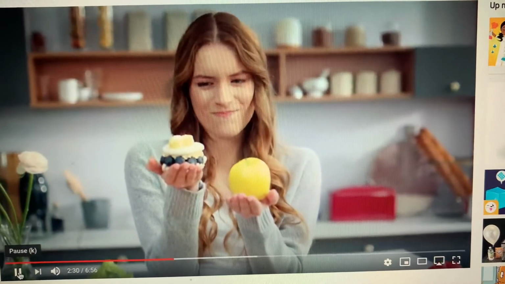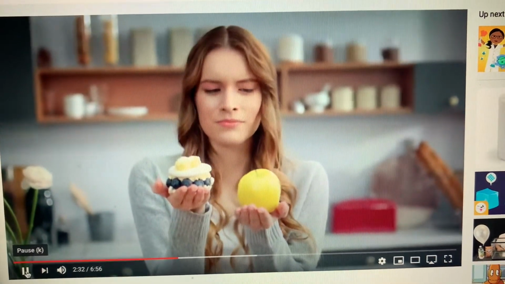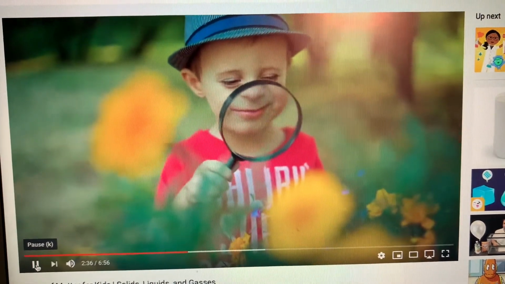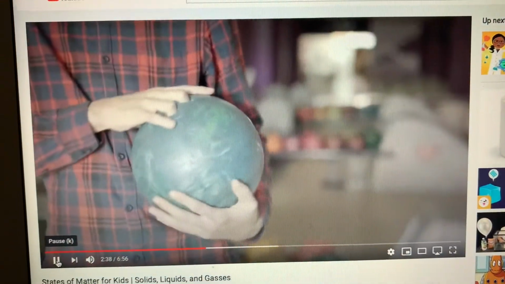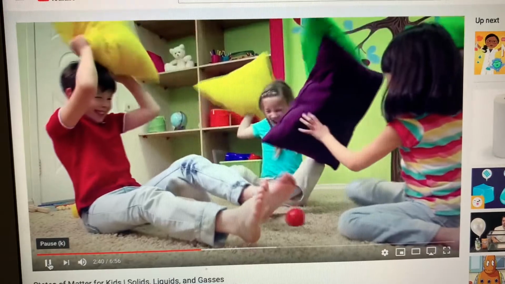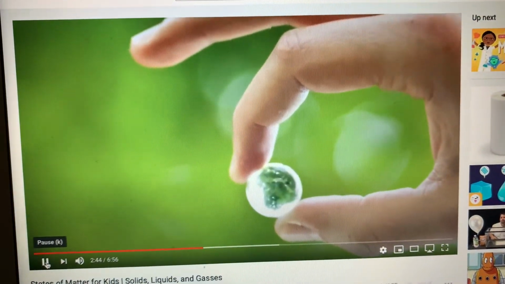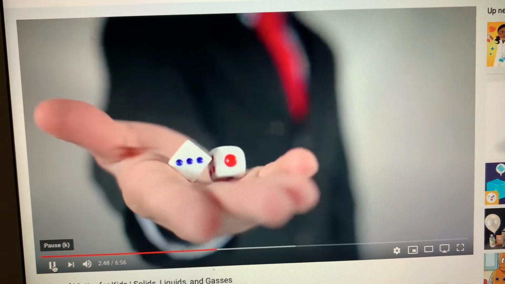Solids are things you can pick up, hold, and feel the shape of. Solids always have a shape. They can be hard, smooth, rough, or soft. They come in all different sizes, from as small as a marble to as big as a mountain. And you can hold them in your hands if they'll fit.